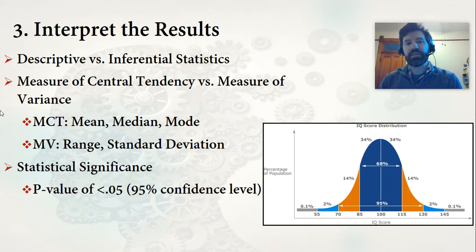If the mean, median, and mode all line up, we have what's known as a normally distributed bell curve. And you can see on the chart here or on the slide here, that would be a normally distributed bell curve because the mean, the median, and the mode are all together in the center. Sometimes, because of outliers, you might have the mean or the average be greater than or less than the median and the mode. And this is what we call skewed distribution.